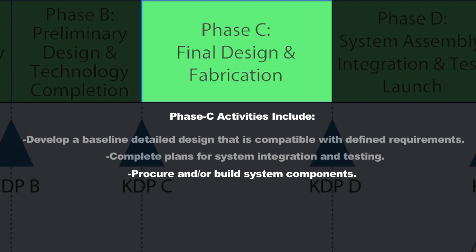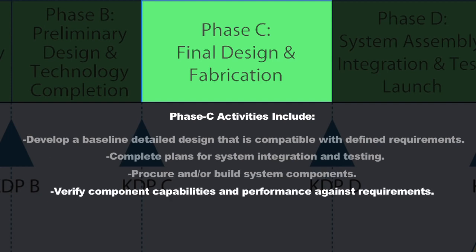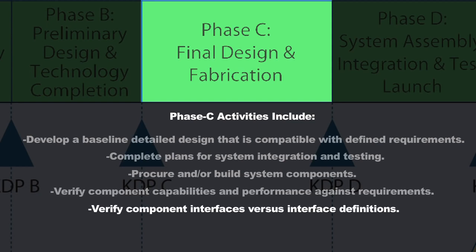Procuring or building all of the system components, so you're verifying the capability and the performance of each one of the components against its requirements. You're also looking again at the component interfaces to make sure that they're all clearly being met by the component that you've actually purchased, looking back at your requirements.